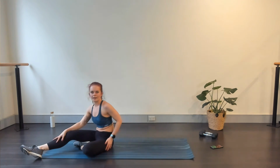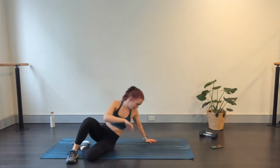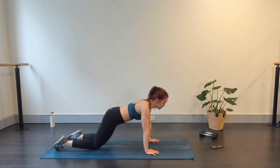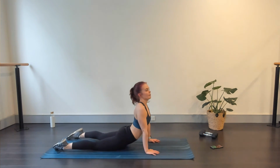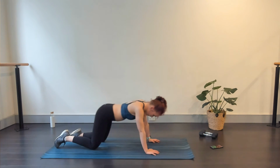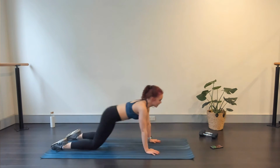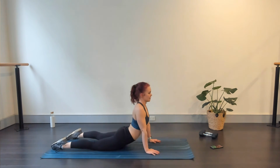60 second break. If your core is feeling really tight, you want to stretch, hips down, chest up, go into a cobra stretch. Nice and quick. And to follow on from that, knees down, child's pose. Nice big deep breaths. Good one to stretch out the tummy, stretch out the shoulders. So we've got 30 seconds to breathe.